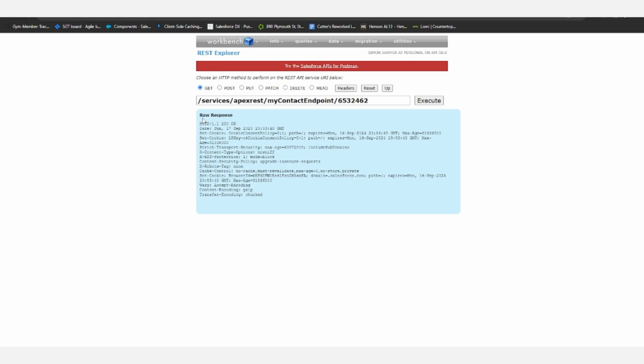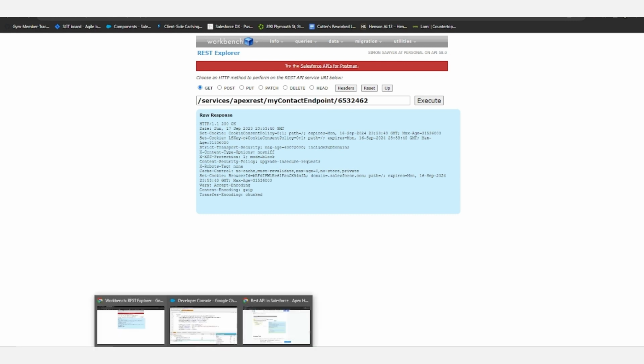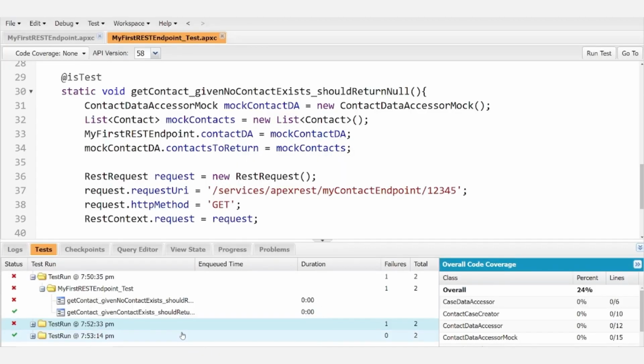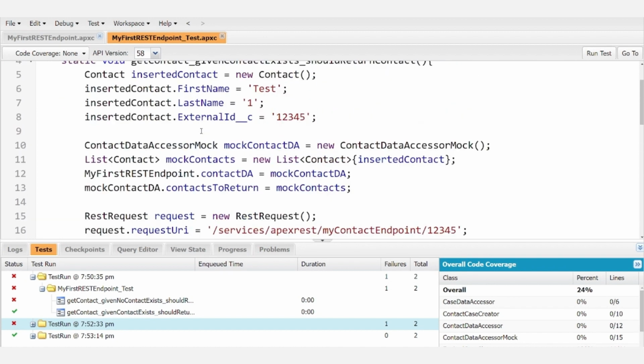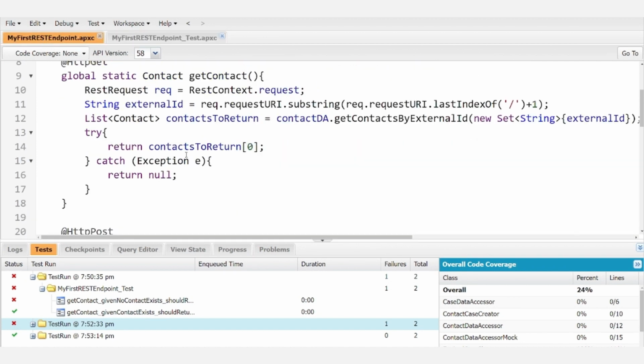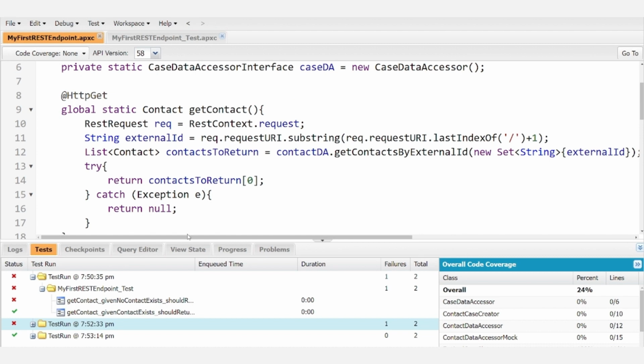Then instead of an Apex error, we get an OK response, but we don't actually see a contact, and that's simply because there is none. So that is the first level to this, but let's take this one tiny step further.